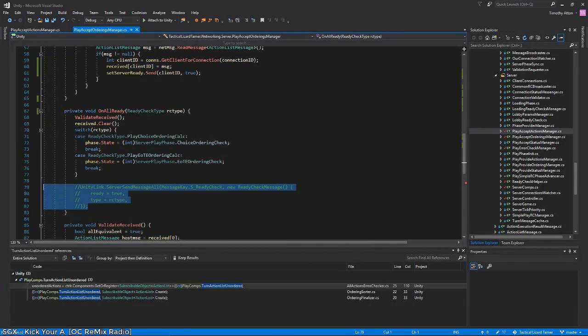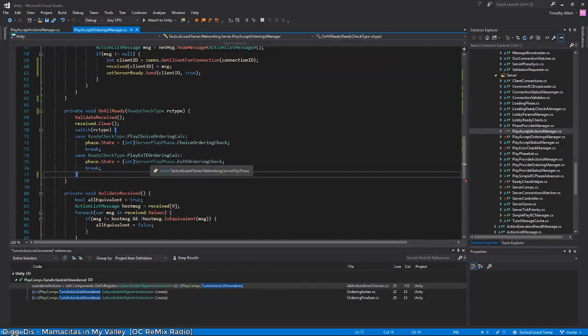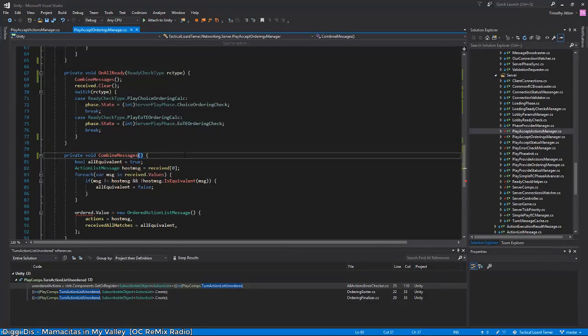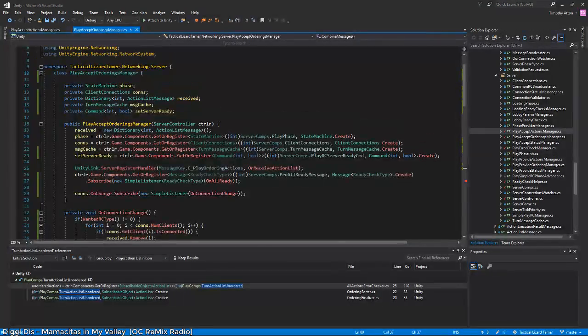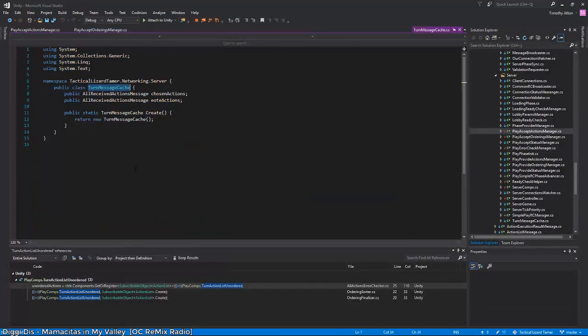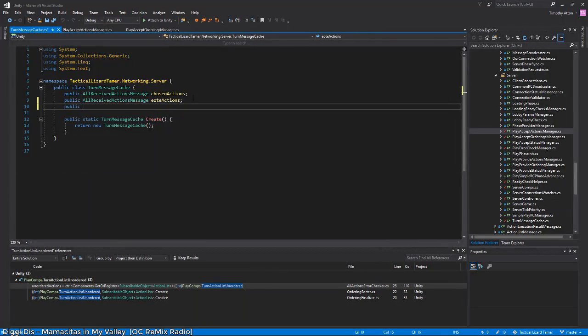Okay, so yeah, we just don't send it. So let's change this to combine messages. So public. Can we use the same message? Maybe.